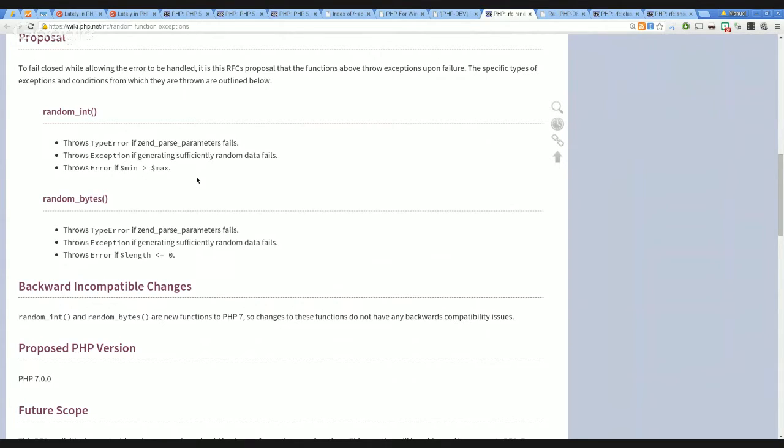Well, okay, I think this is just to make these functions more reliable. And if they fail for some reason, they would not cause any problems to the application that uses them by returning invalid results because of the failures. So I think that's basically it about this proposal.